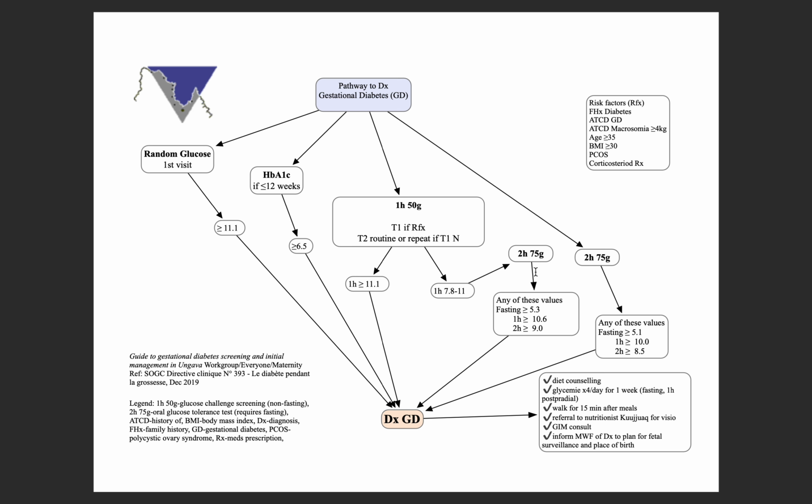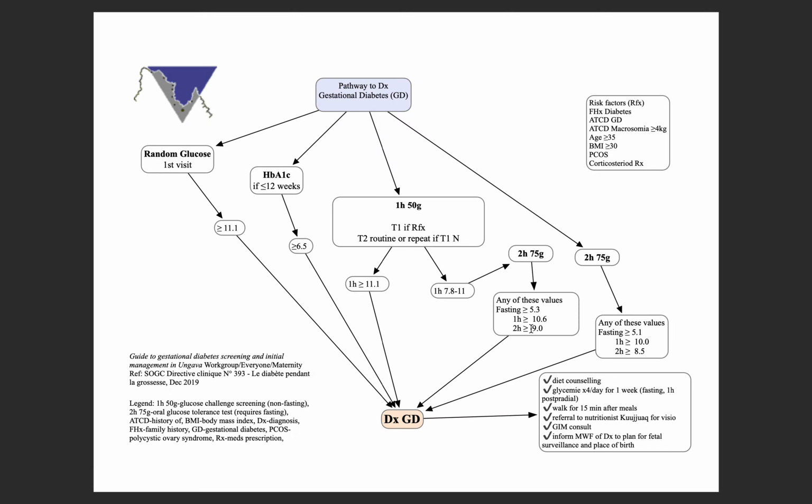So in the 2 hour test, we have her come in fasting, so nothing after midnight the night before. She comes in. We draw a capillary blood test because we want to make sure we're not giving her the sugary drink when her sugar is already really high. So we just need to know what she is in that moment. We ask her to drink the drink, and from the time that the drink touches her lips, 1 hour later, we draw her blood, and again at 2 hours. And we want to see that it's under 10.6 and under 9.0.